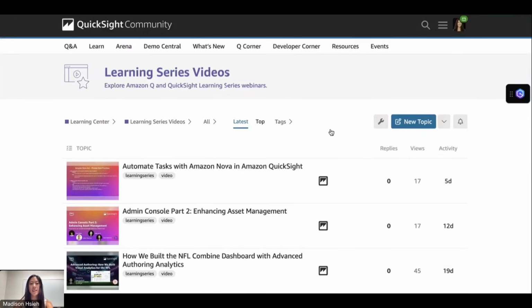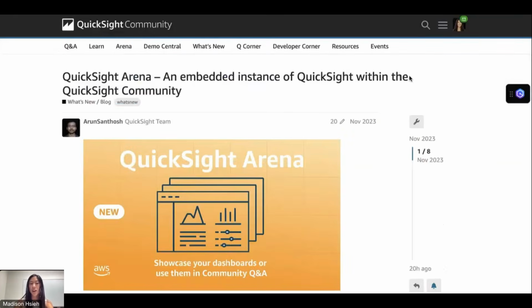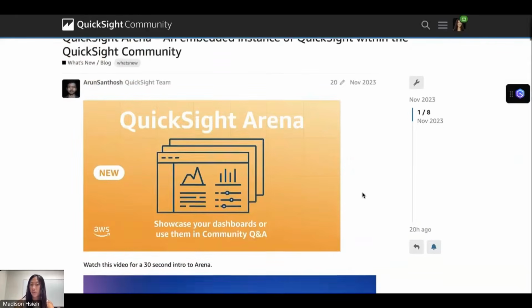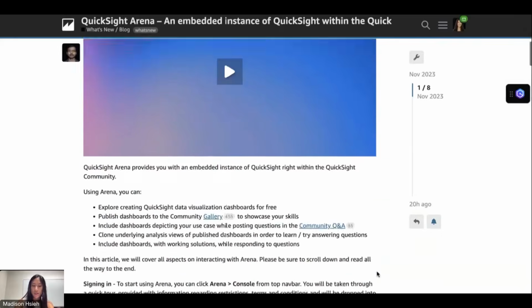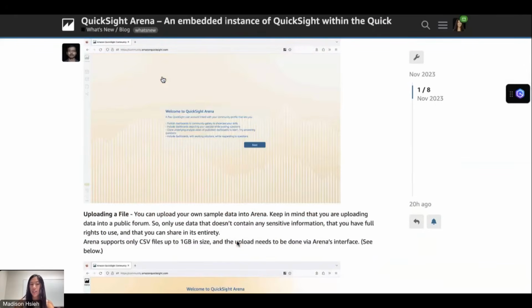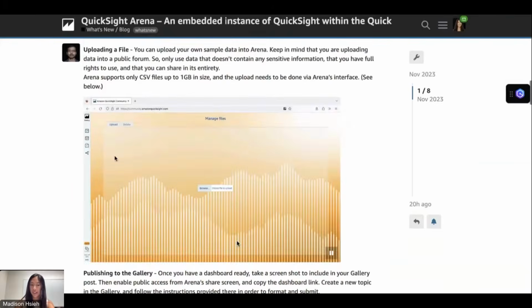All right, great. Then this other area here is called Arena. For those who want to use a sandbox-like environment within QuickSight, or to test out any problems they have and replicate them for our solution architects or experts to answer, we recommend using Arena. Not many people know about this tool, but it's a really great implementation of QuickSight that Arun built out for us. He's posted a getting started page, which teaches you how to use the tool. It gives a really brief intro about how to set it up, as well as documentation and visuals showing you exactly how to do it.